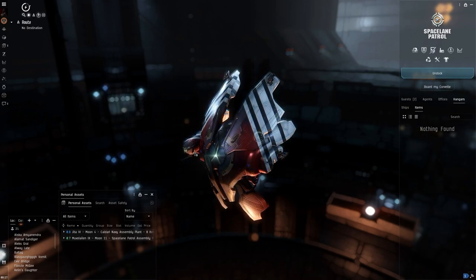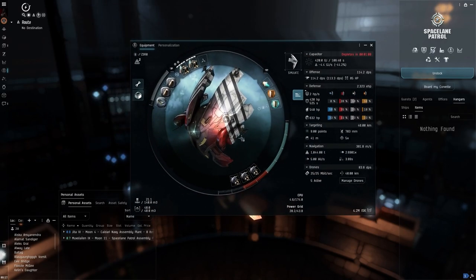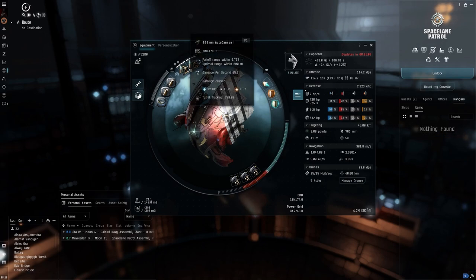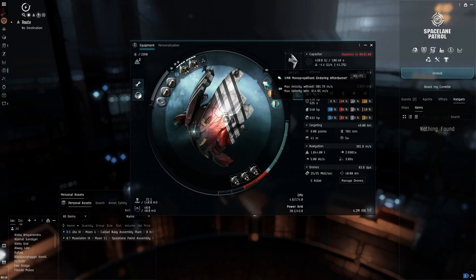Now, I'm going to go over the fit here. This is just the standard Tristan fit from EVE University, which I'll go over, and then I'll link it and recommended skills in the description. Then I'll show you the run, and then we'll look at the EVE Appraisal value for all that loot. This is all alpha capable, so you can train all this stuff as an alpha.